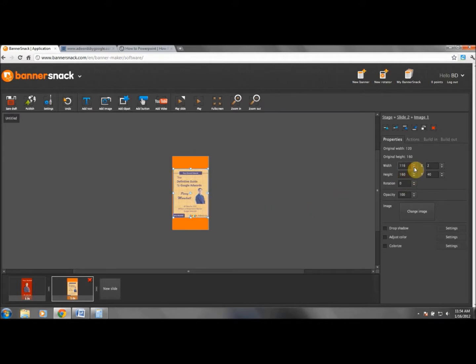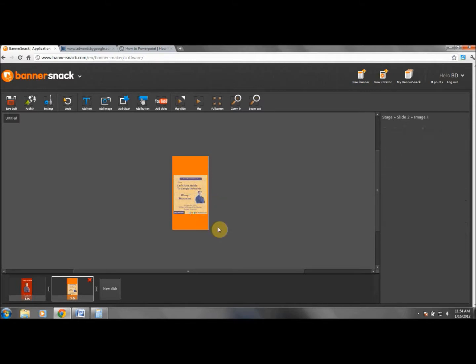So right here, what you notice is the book is getting skinnier, and that's about as skinny as you want to make it, and we're going to actually shrink it also. And what we will do here is make sure it's centered, and you left click and you drag around till you believe it's centered. Now that's as close as we could come. So the next thing we're going to do is add text, and we'll see if we want to flip this around a little bit. So again, you drag your text to where you want it, and then you just double left click and just add your text.